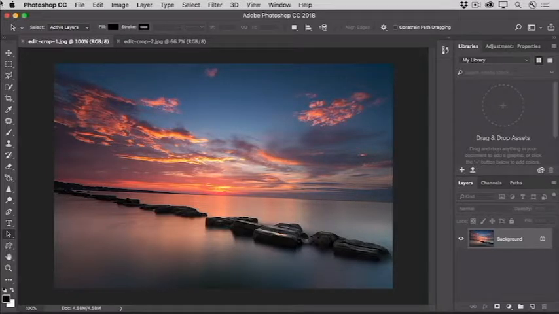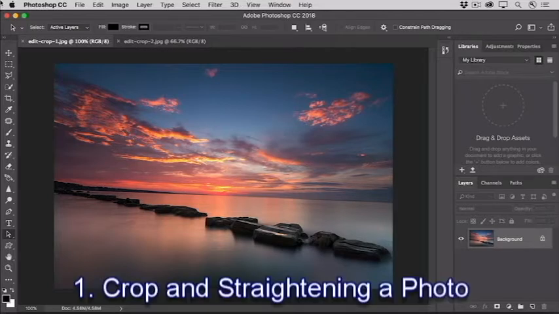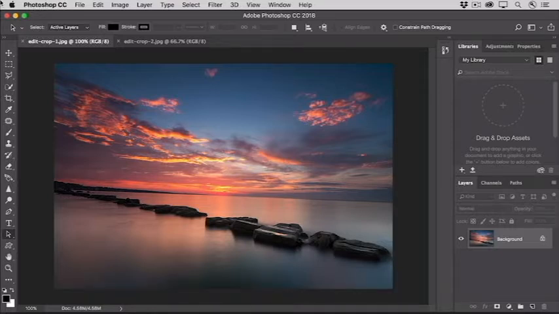When you're working on a photo in Photoshop, have you ever wondered where to start and what to do next? Then you're in the right place. In this short series of Adobe tutorials, we'll walk you through a no-frills, basic photo editing workflow that you can use to make your own photos look their best, even if you're new to Photoshop.